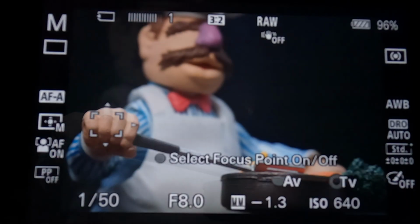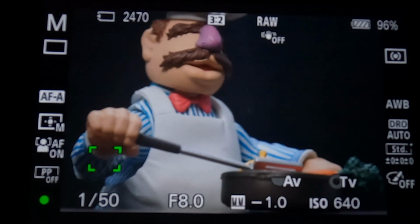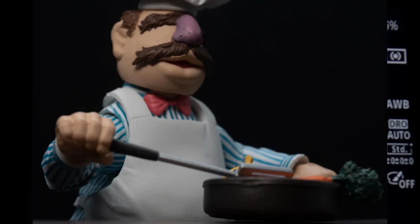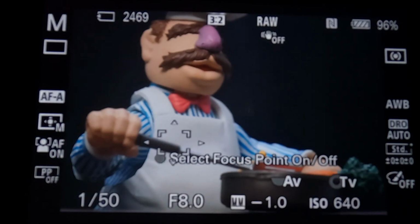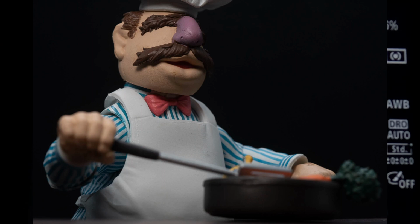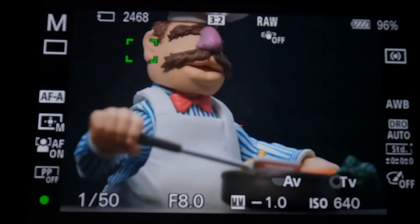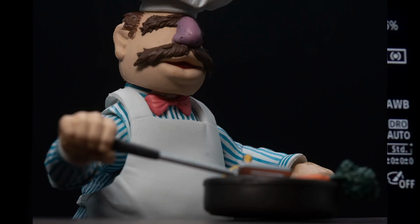Then because this depth of field is shallow, I'll move back to the back of his hand, his palm area. And then I'll move up maybe towards his nose and take a shot there. And then finally, I will put it on his ear, which is the farthest back, and take a shot there. That should give me full coverage front to back and have 5 images that I can work with in the next step.